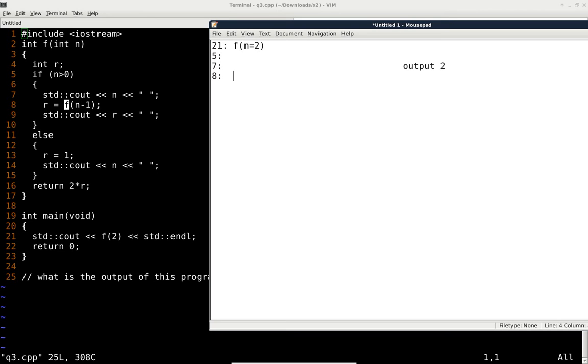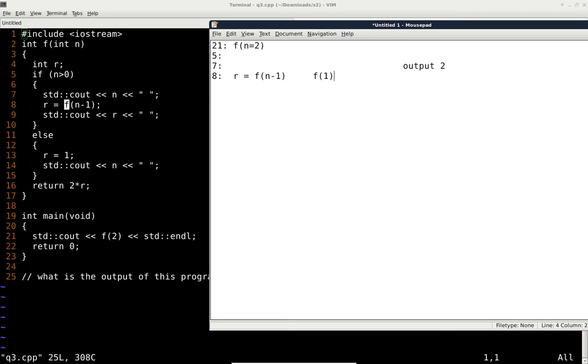It has to wait until that invocation comes back, and then it uses the value of that to update r, which is its local variable. Is that okay? Here is the tricky part, because you have to somehow represent that we are executing this statement here, but as a result of doing this, we are now calling f of 1.